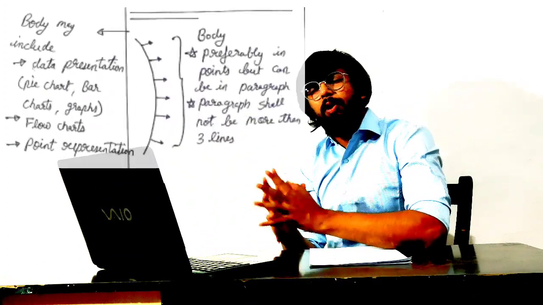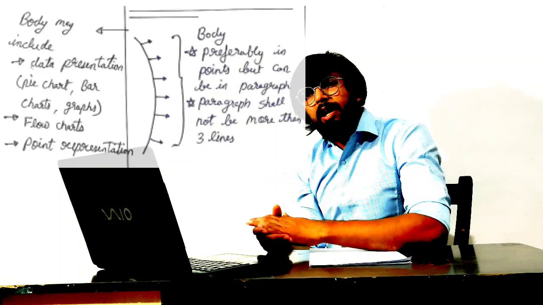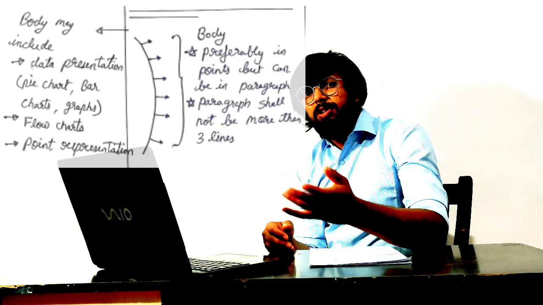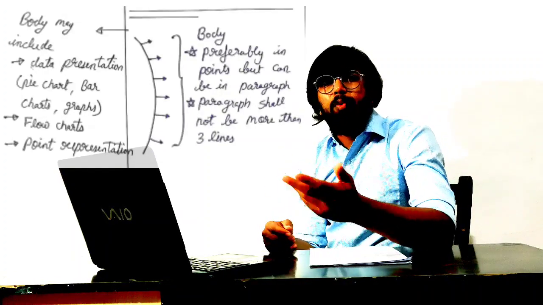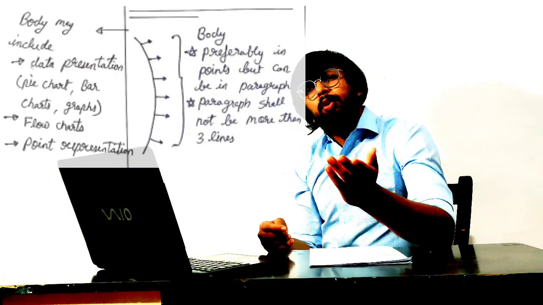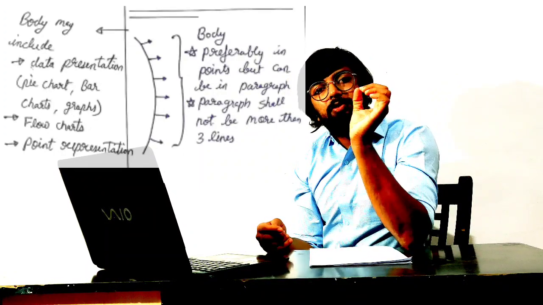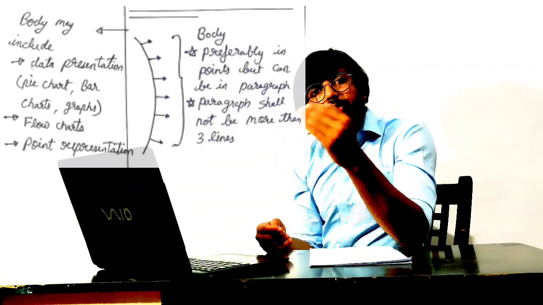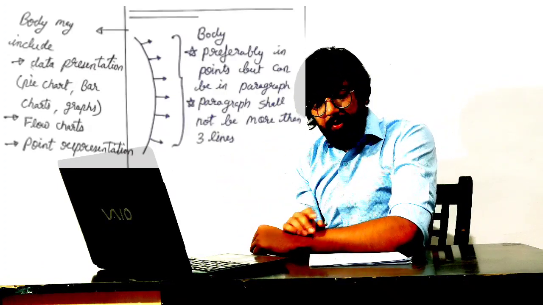Now discussing the body. How the body should be, as I have already told, it can be in points, it can be in paragraphs. If you are writing in points, make sure that you write minimum 6 points, because we are writing a 6-mark question, so it is basic psychology. If you give 6 points, chances of getting more marks are more. If possible, you can include more points, and you should have important points, not vague points. Strictly stick to the subject, and include as many as you can within the given word limit.